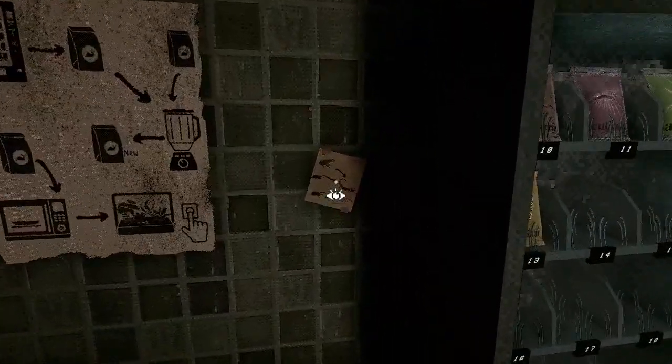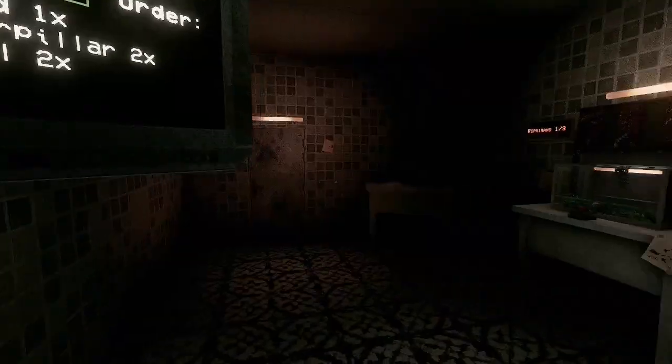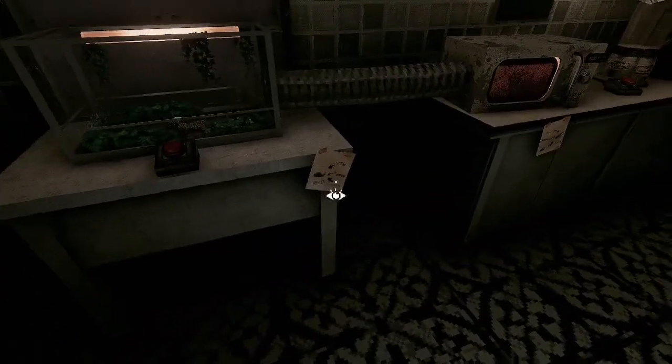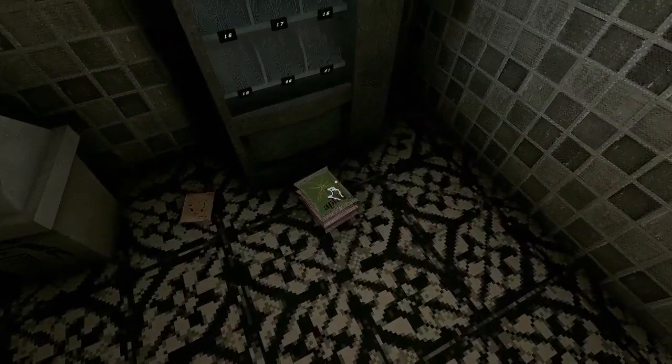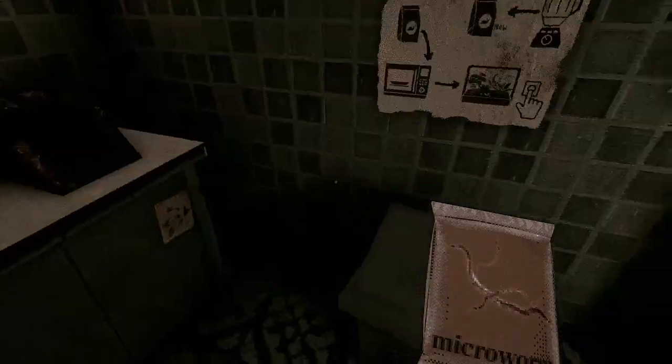So it's a caterpillar. So we need a snail. Two snails. A caterpillar, an aphid, and a worm. So you know it works out. Look at that. We're good.